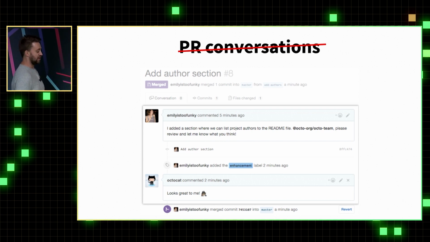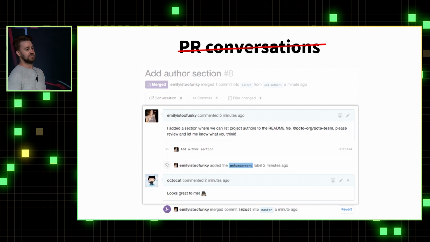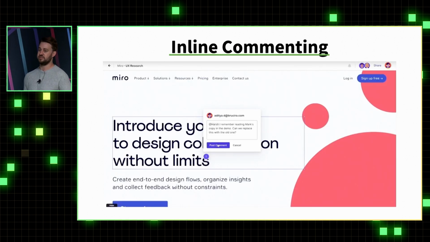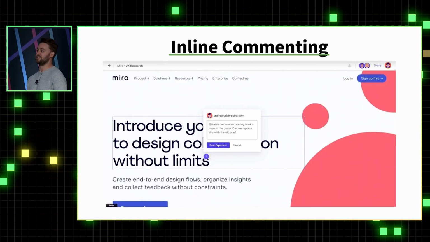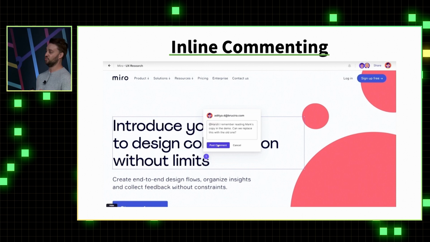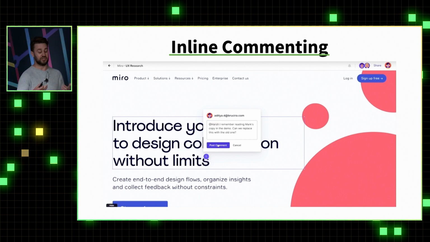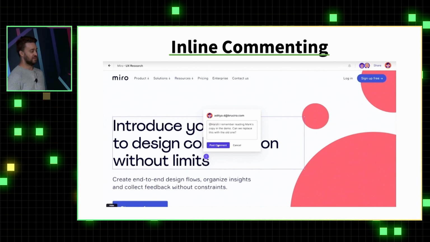Pull requests often have conversations about whether this pull request makes sense for the project or what it would take to get over the line. It's the same with content. How can we make this content higher quality, and what needs to happen before we can publish it? And the best way to do this is inline directly on the website. Get that feedback where it is, where it's in context.